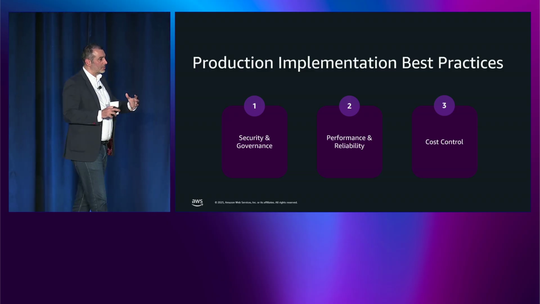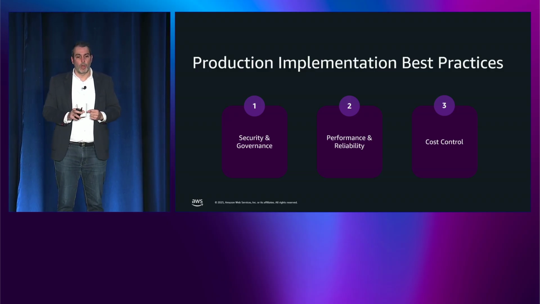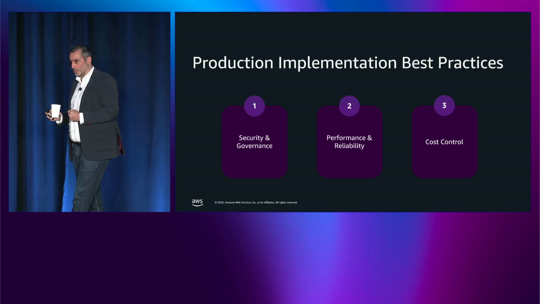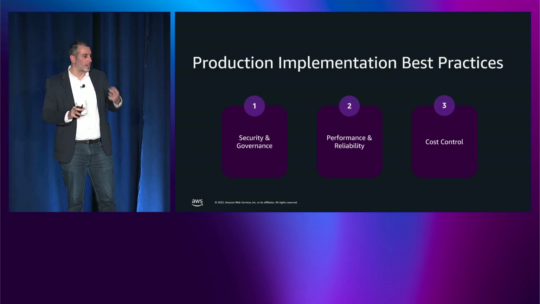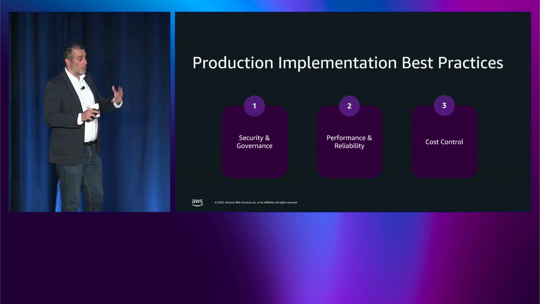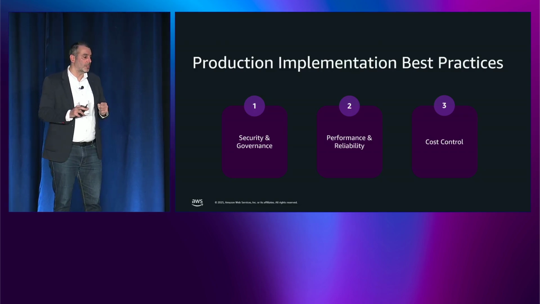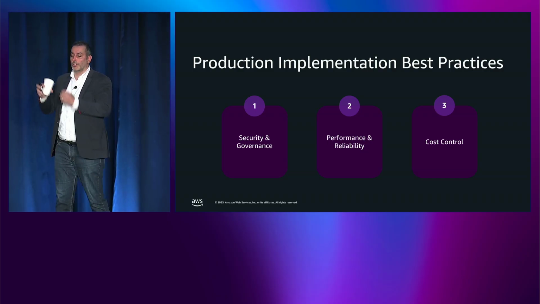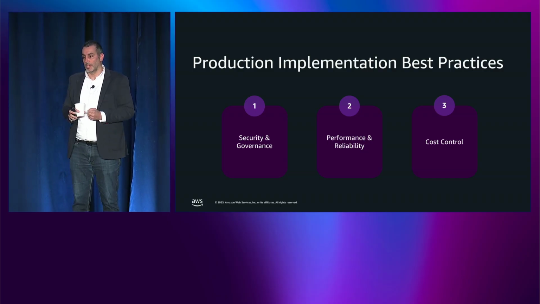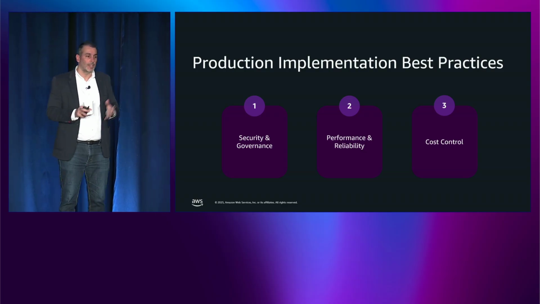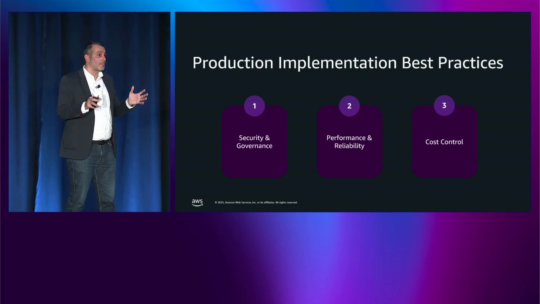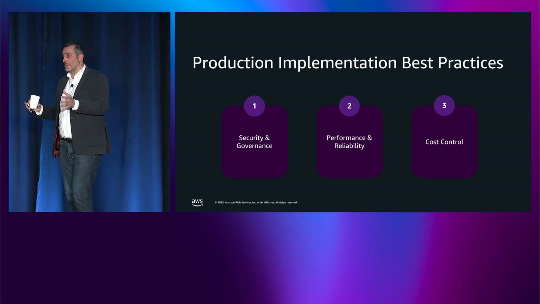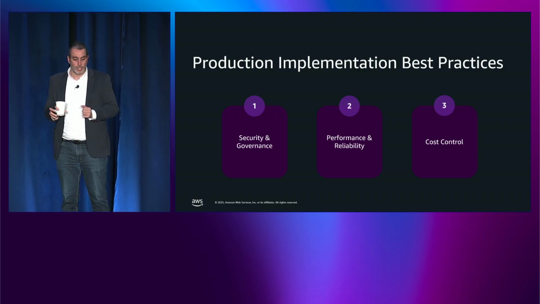So the next step from here: this is the core building blocks of building an agent, but this in itself should not be moved into production. So number 1 is around security and governance. With Agent Core Runtime, and I didn't cover this within today's session, you'll be able to containerize this code and push it into Agent Core Runtime so it's operationalized. So that's step number 1. Step number 2 is, as I talked about with these LLMs, it's important to place guardrails around the application. So having those guardrails implemented with Bedrock Guardrails is quite important.